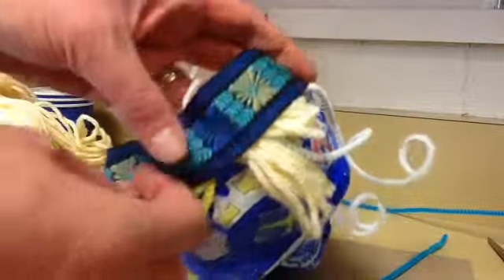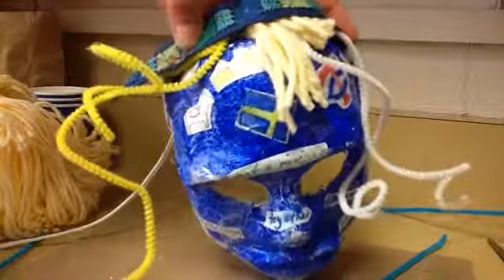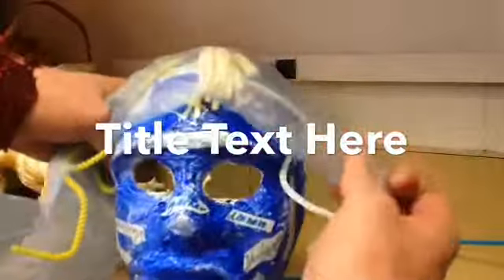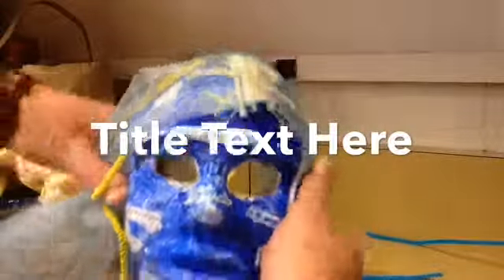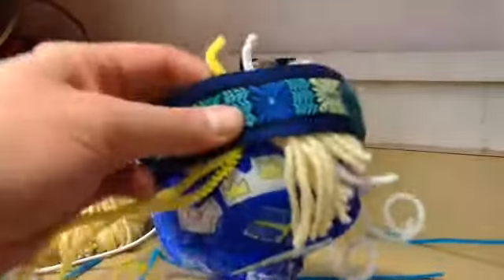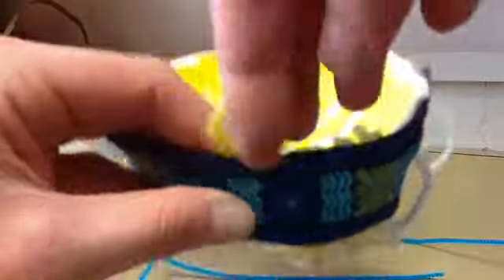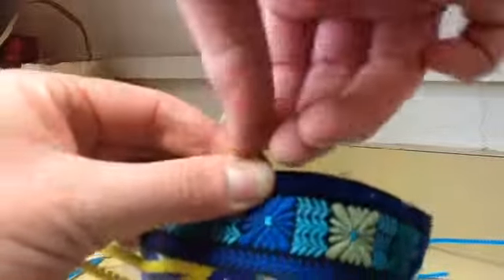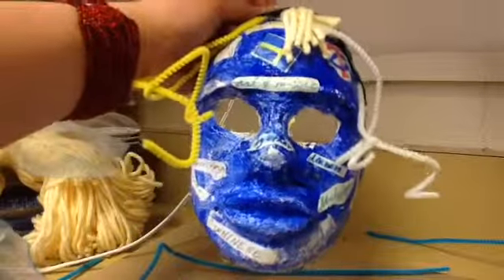I think this looks kind of messy, so I'm actually going to take this ribbon and put it on top, kind of like a headband for my mask. Some of the students wanted to include some sort of a hijab or fabric — I did put some clear stuff in there so you can still see the words through it, but you could add something like that too. One last thing that's going to make your mask really easy to hang is to use some pipe cleaners on the back and create a loop so that you could put a little thumbtack or a nail through that and hang your mask up on the wall.